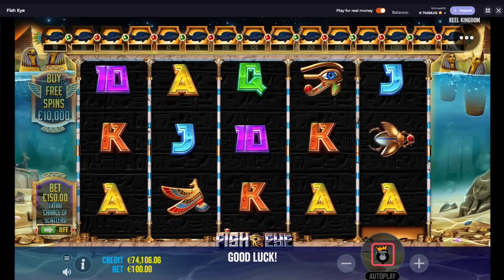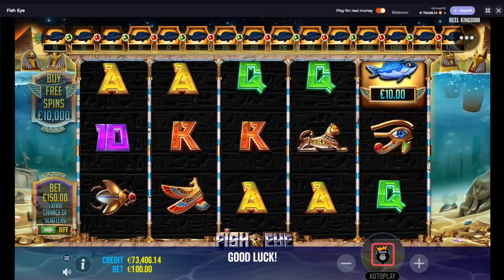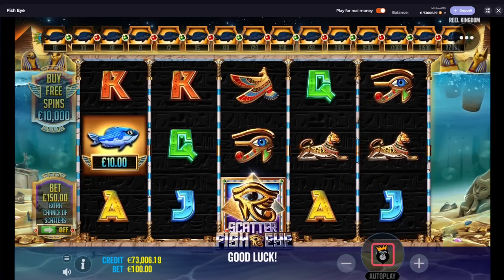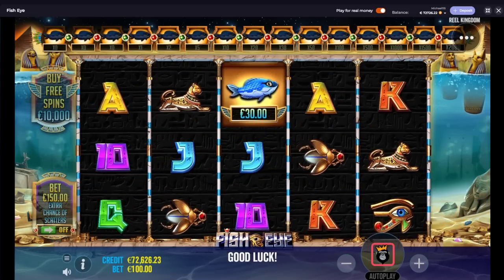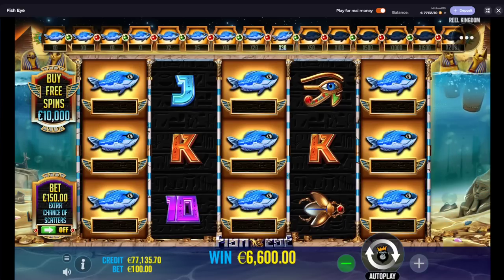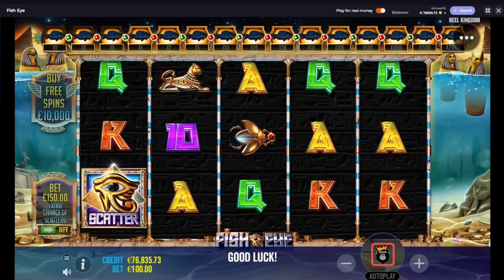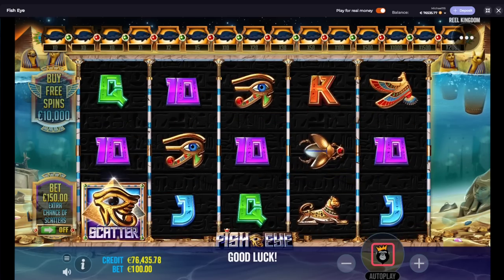I might have to get more than 3 or 4 scatters, like 4 or 5 scatters, to maybe get a really big win. But now I've seen the level up once, we might do it back to back. Take a look at this base spin. 9 of them there for 30x, 6,600 euro. That's almost as much as a bonus there. Pretty good, back up to 77. No bonus yet, but it will happen soon.